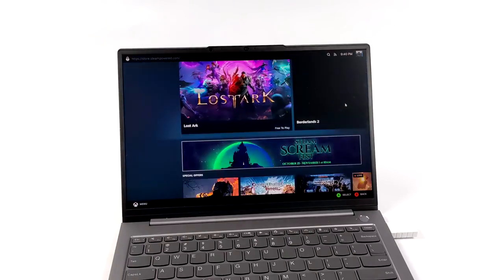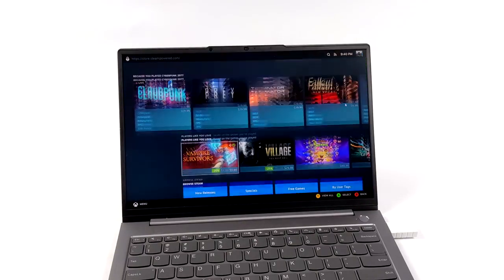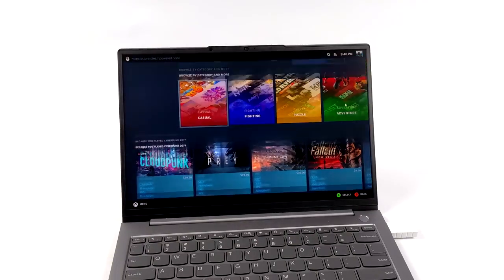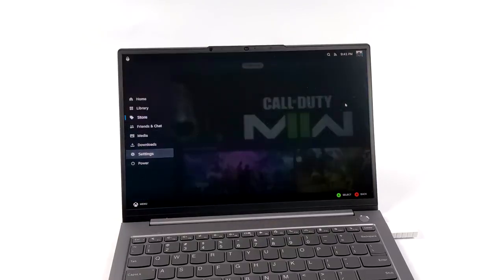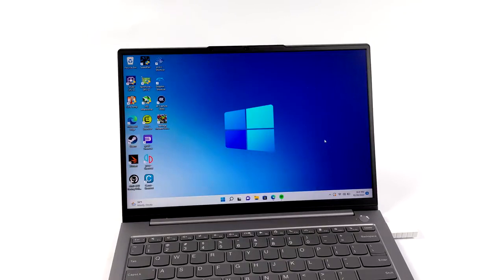Now, I completely understand that we could have done this in the past with a little bit of messing around in an INI file, but now this is coming over to the official beta, and soon it's probably going to be rolling out on the stable channel. In this video, I'm going to show you how to enable it. It's actually really easy to do. So if you want to get this set up, all you've got to do is follow along, and we're going to go ahead and move over to another PC that I haven't done this on yet.